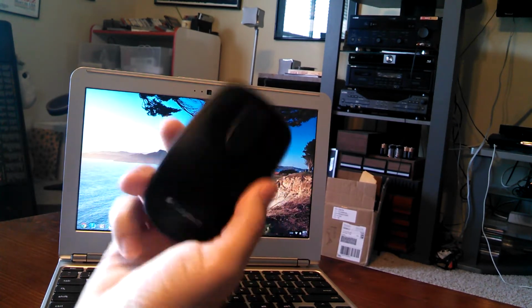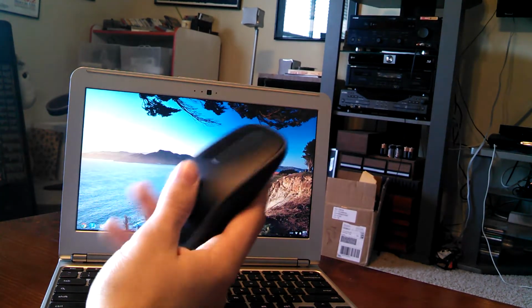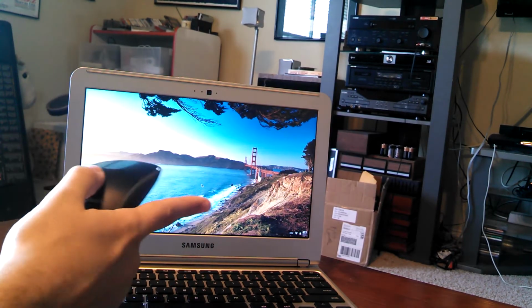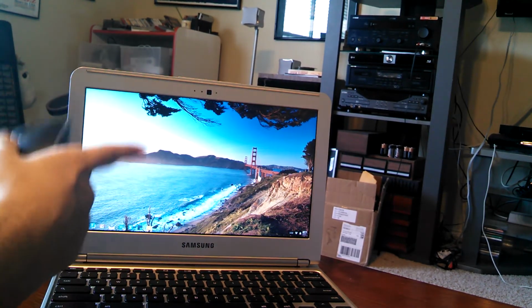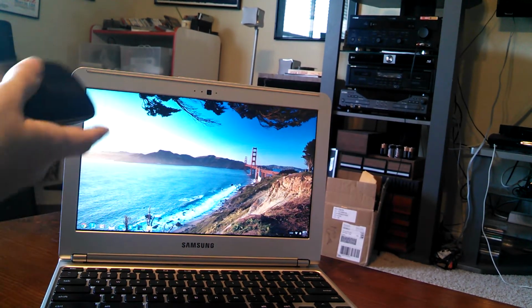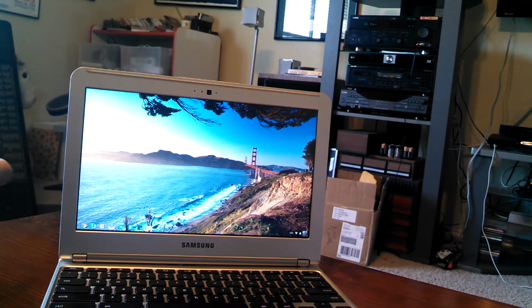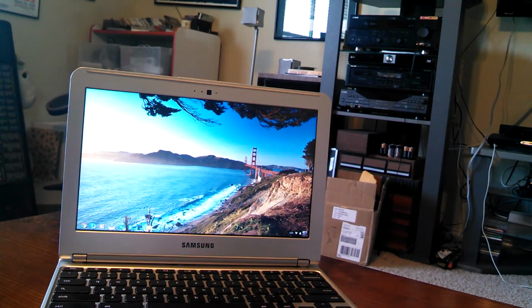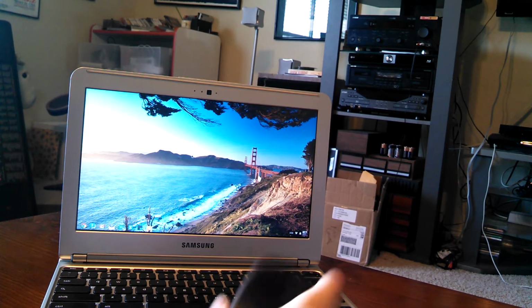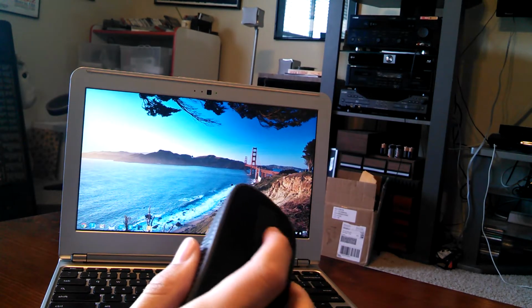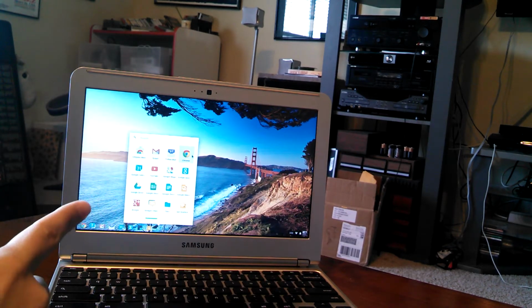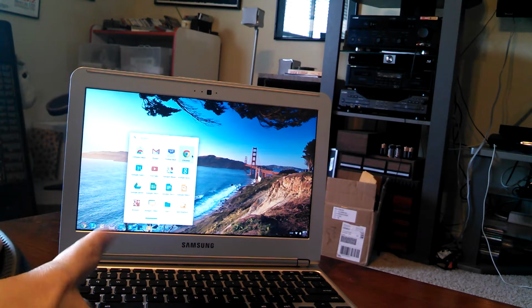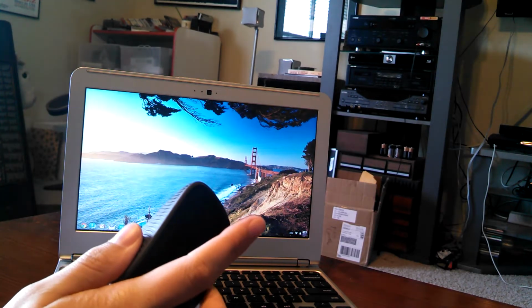I may do a review of this. It's so good, and it plugs in via USB, wireless, of course, so you put the wireless dongle in here. And this has Bluetooth, by the way, which is not like the C7, which does not have that. But this is an amazing mouse, and you can see the mouse moving on the screen right now. And this button is for the Windows Start screen, but if you press it on here, it is already synced up to work with the app drawer for Chrome OS. Press it again to make it go away.